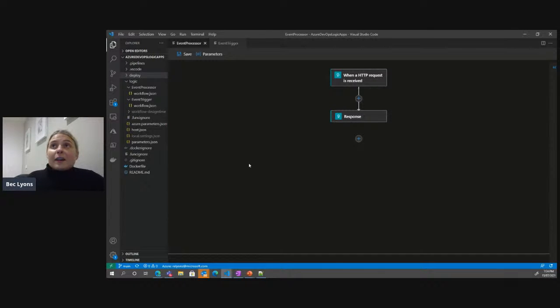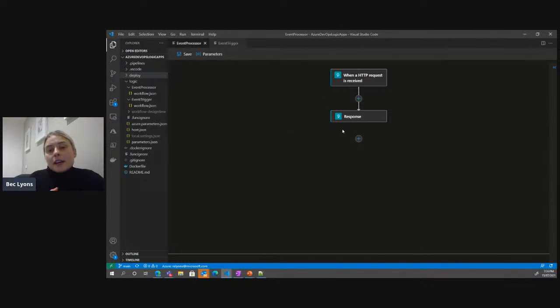You don't have to do this. I just like to do it. It's nice for testing. If you're doing any type of unit testing, it means that if you have something like Event Grid, that's typically harder to test. You can break out the Event Grid trigger and then test your business logic with the HTTP request here.